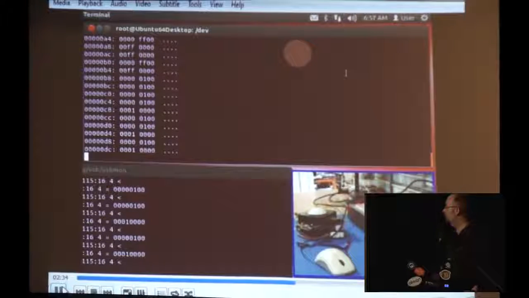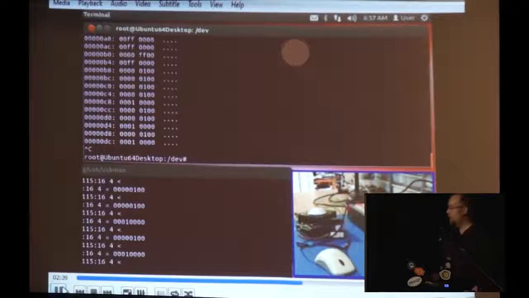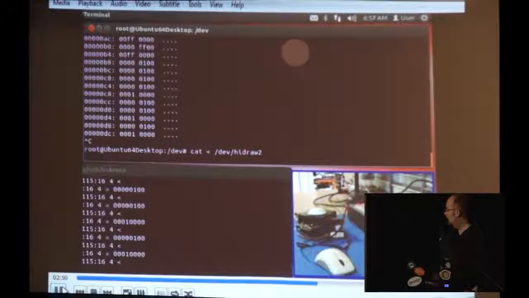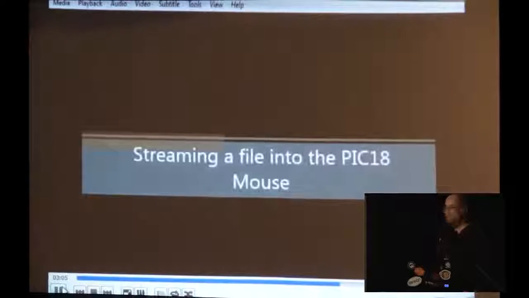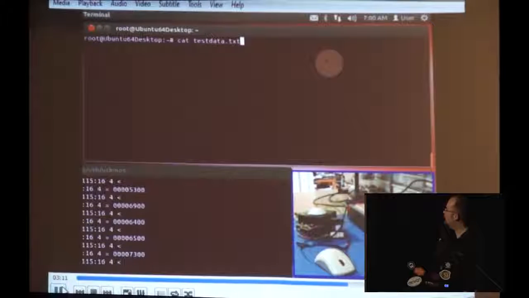On the flip side, once I stop that and just do a cat directly without the benefit of xxd, and type very slowly, and now I go back and press the secret button on the device, if you can read it, it says BSides directly through the data stream. That was taken directly through the mouse data stream itself. It wasn't a mouse signal, even though the mouse moved at the same time, which is kind of funny.